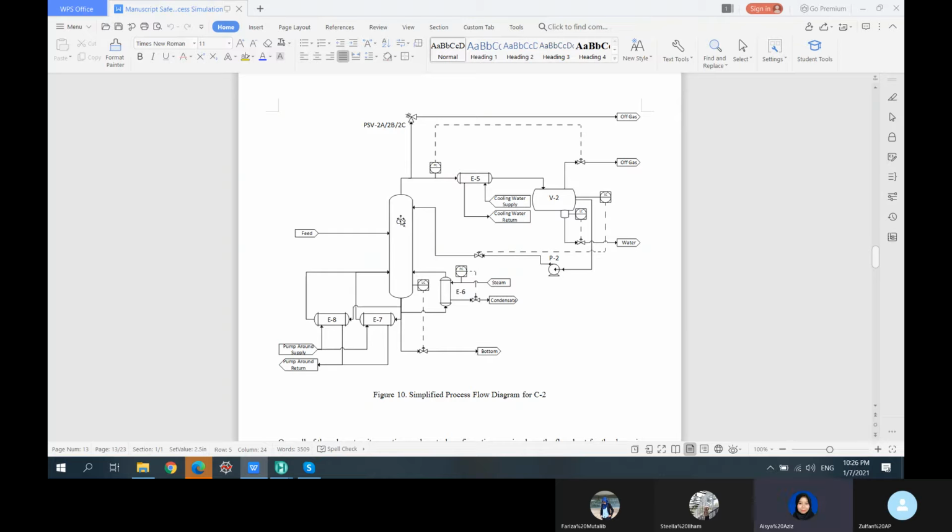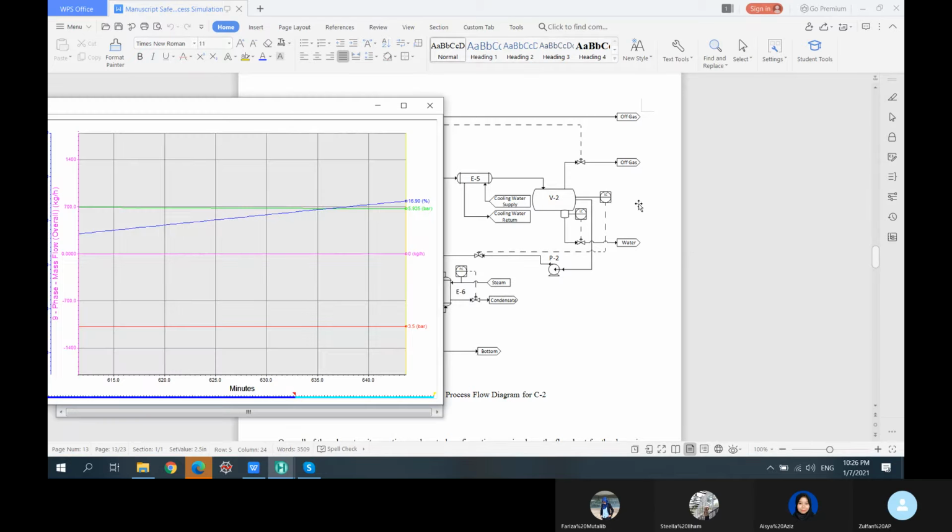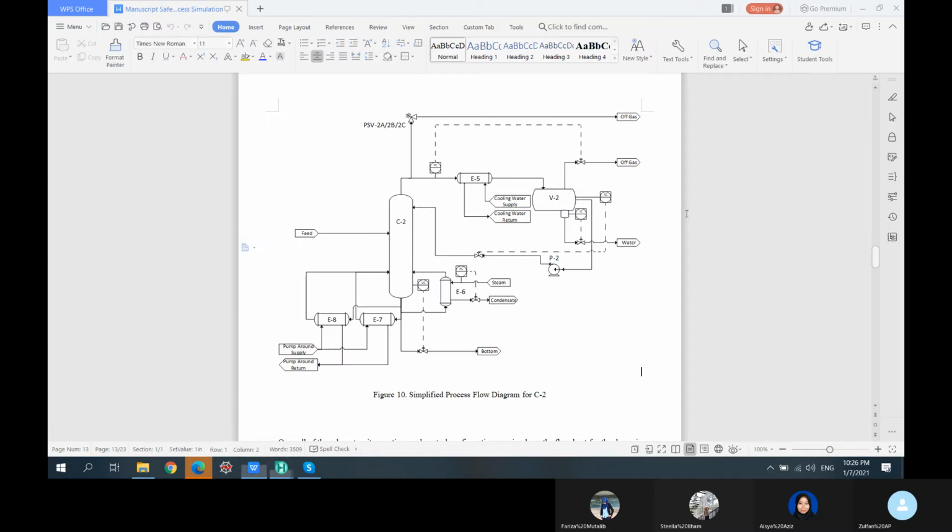For example, when they size this, say the requirement is 10,000, and they can only choose valves of, for example, 4,000, 4,000, and 4,000.